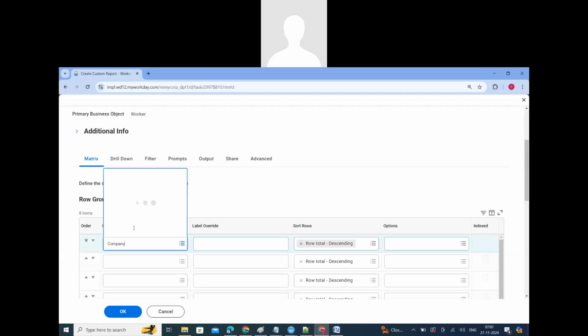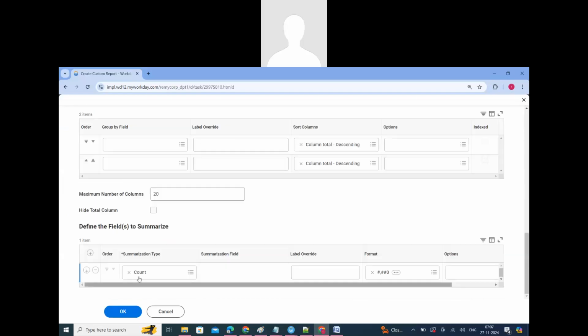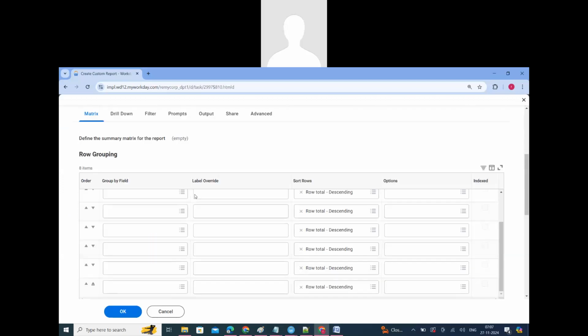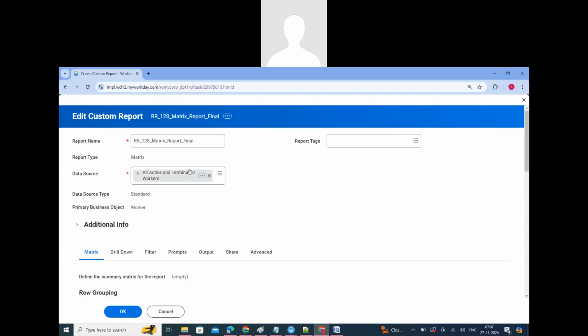Row grouping is company, correct, and summarization is the count. Which count will it take? It will take the data source count. It means it will get all active and terminated workers count.